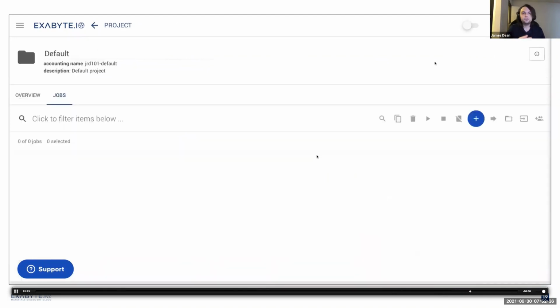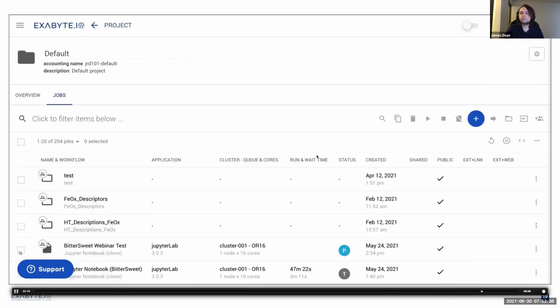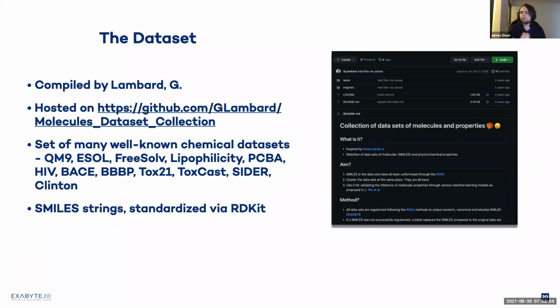And then I can submit this job. It'll send me back to the job Explorer, and I can run this job. After a couple minutes, it'll start up, and I'll be able to get into my Jupyter notebook and use the resources on our cluster through Jupyter. So that's how we're going to be using compute resources for this.